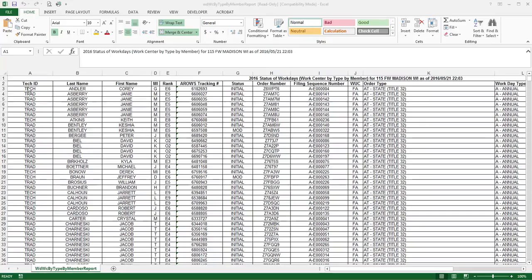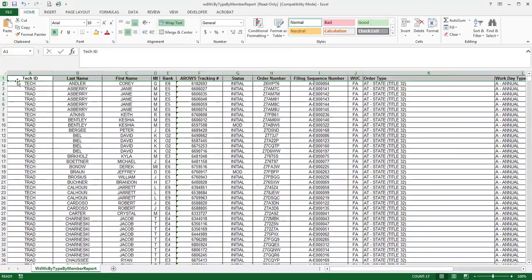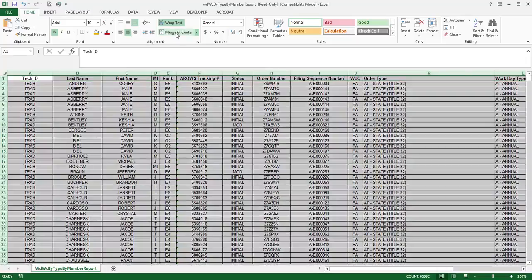Alright, so now we have an editable report. So remember, what we're going to do first is get our header up to the top, so delete row 1. Now we have our header at the very top line. And something that I noticed by clicking in this upper left-hand icon, I'm just going to unmerge and uncenter this entire sheet.